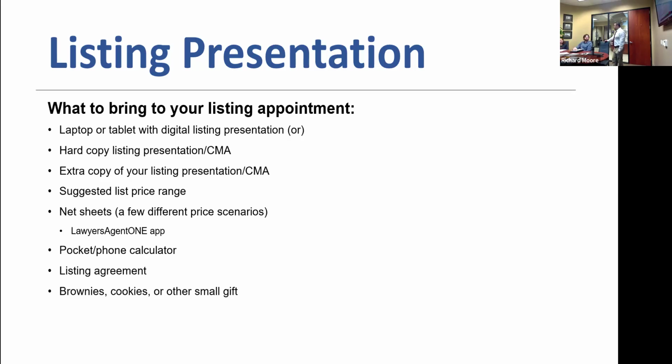I mean, you're going to leave a copy of the listing contract anyway. So with the listing contract, make sure you bring a copy to leave with them, so they know exactly what they signed. Anything that any of your clients sign, they should have a copy of. And maybe you want to bring some cookies or brownies, a small gift, to the listing appointment, just as a good gesture. Maybe break bread with them, or break cookies with them. And bring your listening ears.